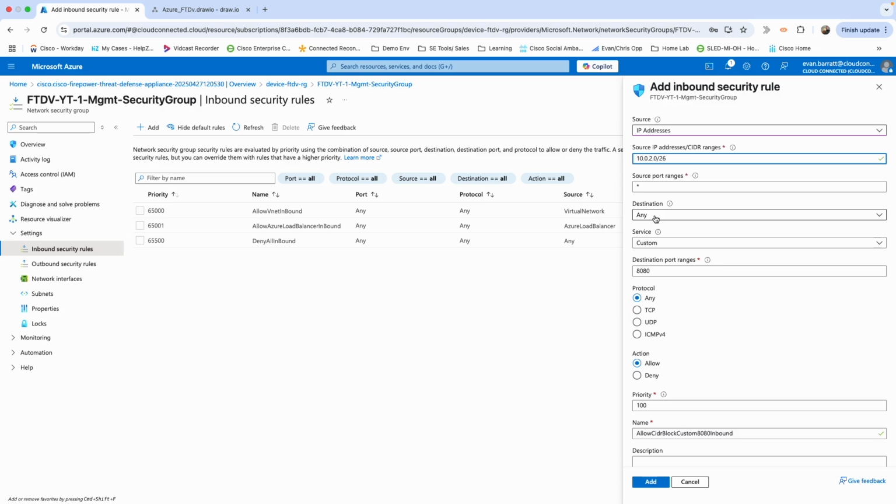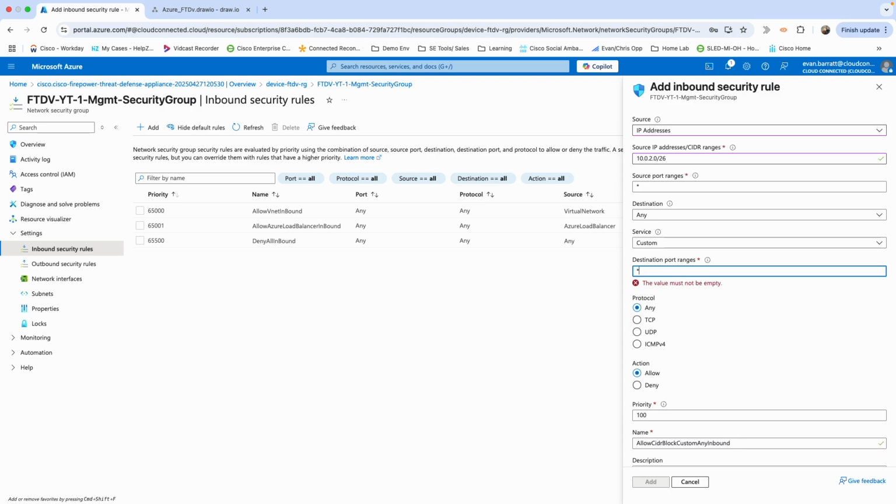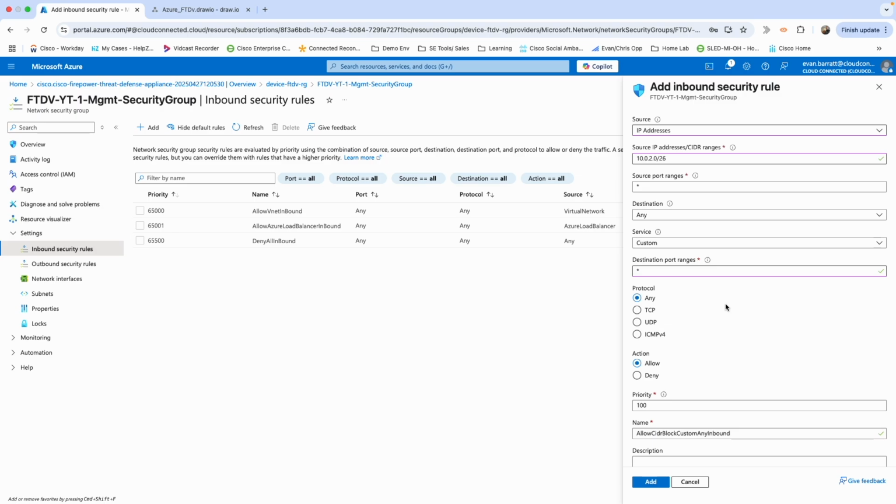We can get as granular as we want to when it comes to a lot of these rules. So we could just say we're only going to allow it to be on this NIC, but being that I'm not going to associate this security group, this NSG, to any other devices, it's really only going to affect this given NIC. So I'm going to say okay, for anything for destination. For service, we'll say custom. And I'm actually going to put any rule for the port range. That is just because, again, it's easier. I might try to hit this on SSH at some point. It gives me 443, HTTPS access to it.